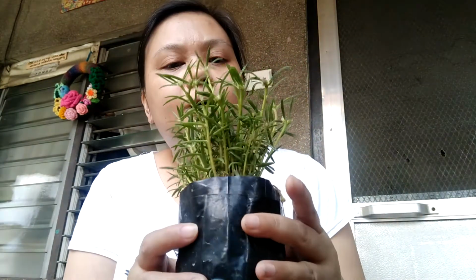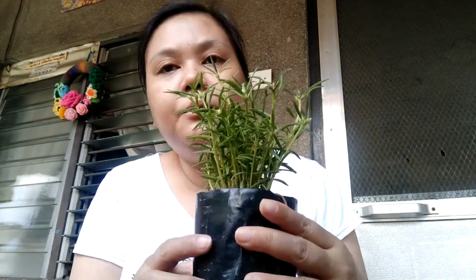I wanted to show you guys the background, but if I put my phone here, it will be dim because it will be against the light. So I just put my cell phone on one of Mama's plant pots. I think I have shown you already some of her plants. There's this plant right here. This one doesn't have any blooms yet, but it has some buds in it, you can see.